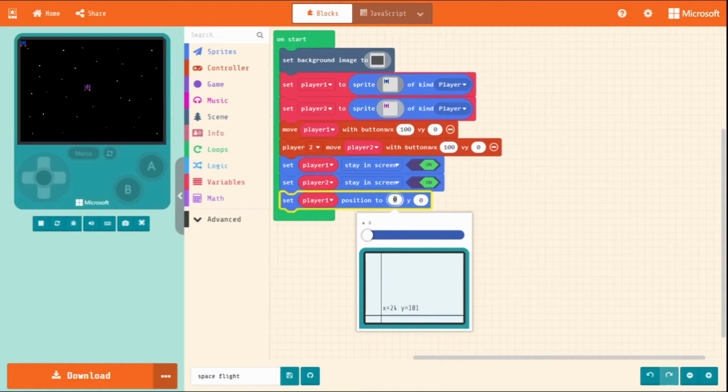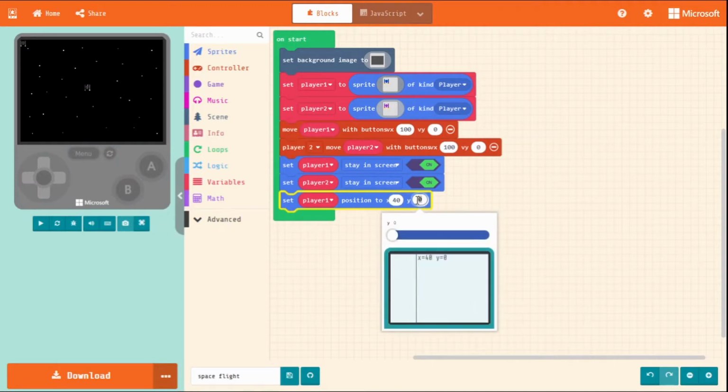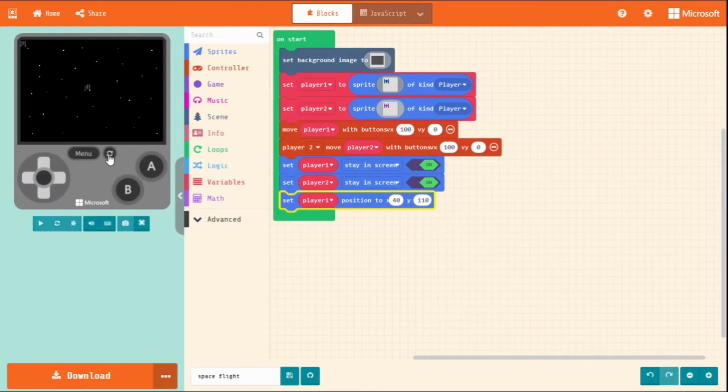I already figured this out ahead of time, so I know that I want player 1 to be at 40 for an X value and a Y value of 110. So I plug in those values, and then when we restart, there are players down at the bottom there.